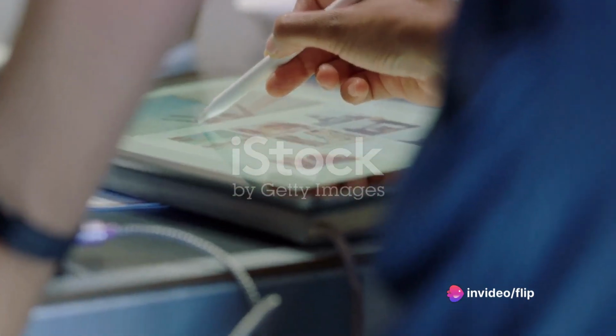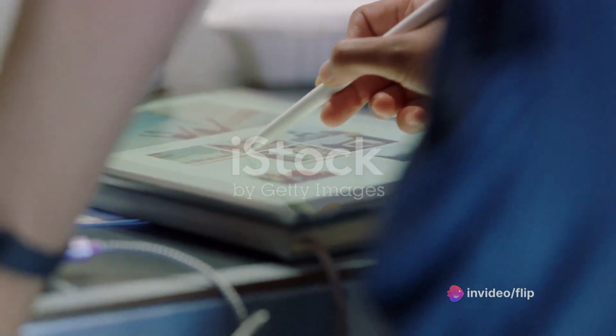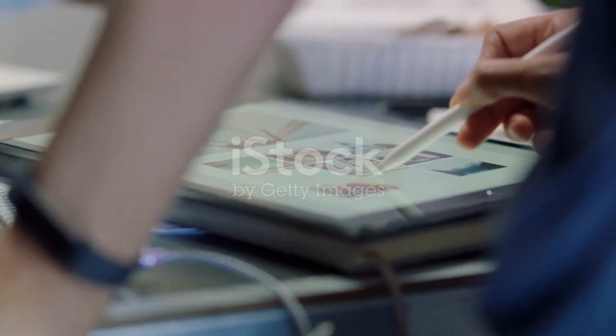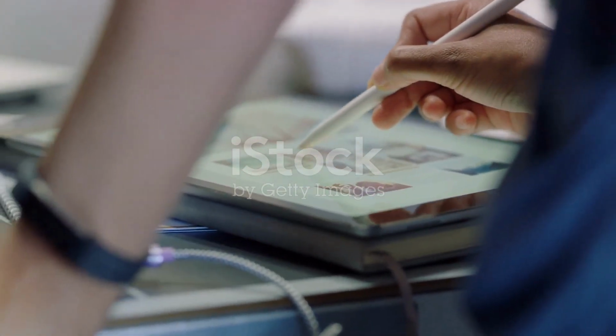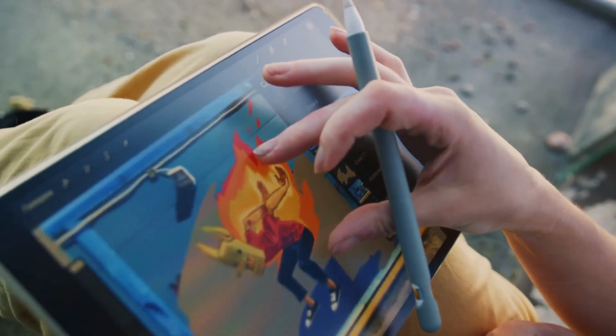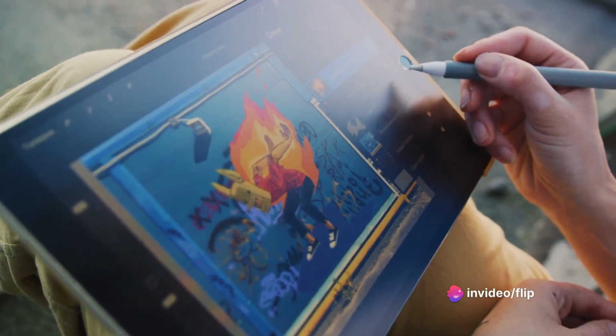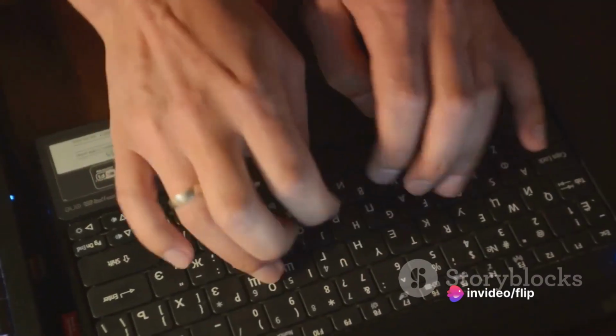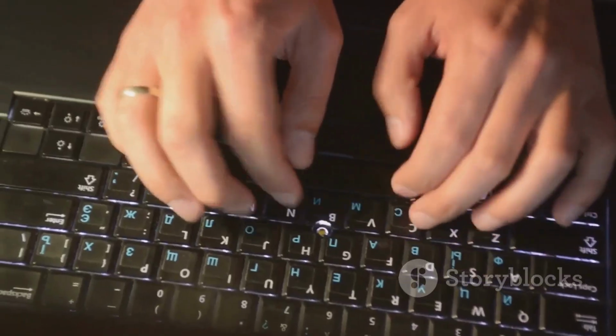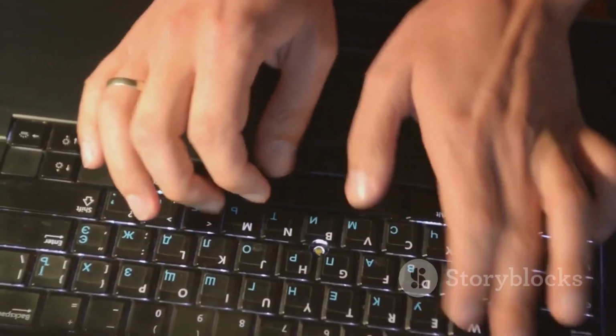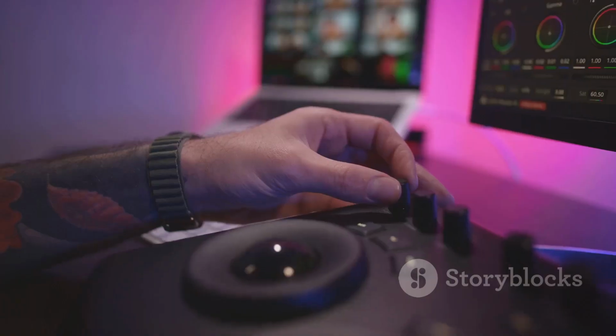Next, we delved into the process of creating a thumbnail, starting with choosing the right image. The image should be compelling, relevant, and visually appealing. It's the first step in the journey of crafting a thumbnail that stands out. Then, we moved on to adding text. The text should be concise, catchy, and clear, effectively communicating the essence of your video in a few words.